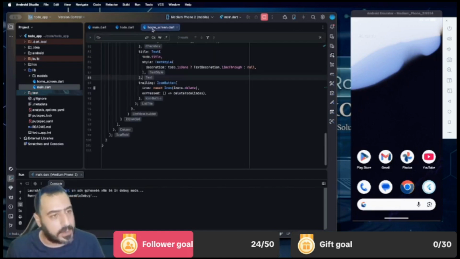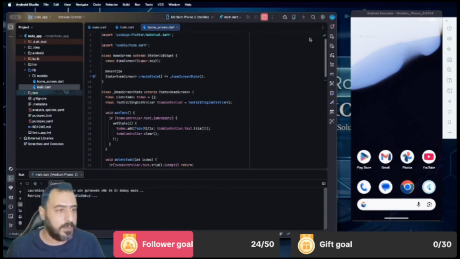And then we created the screen. In the screen, we created our to-do list, the empty list. We called upon our model that we just created here. And then we create a to-do controller, the text controller that we use in our input in order to pass the string that we are putting in input and insert it inside this list.